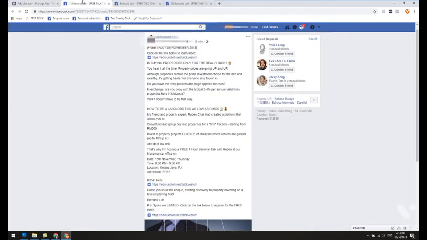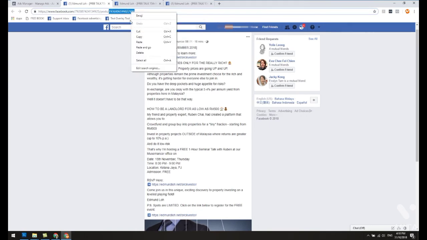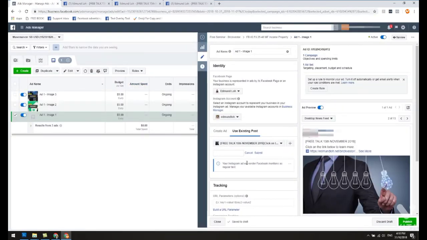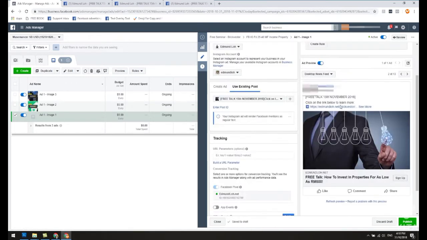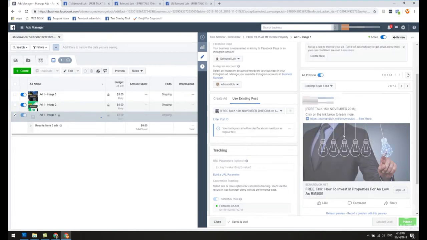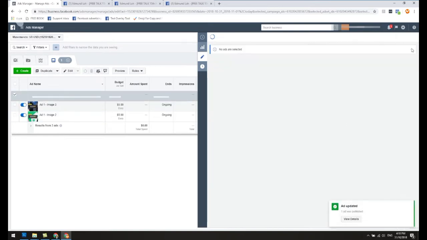So let's go back to the tab that we had just created. Select this post ID over here. All right, copy, and then we're going to paste it here. All right, click submit. And it's going to get updated. All right, so even though it looks the same, right now this post is the same as the other one, so we don't have to worry about duplicated ads from now on. Okay, in fact, this is just a one-off for this ad set, and when you duplicate this ad set again, you don't have to do that again anymore.